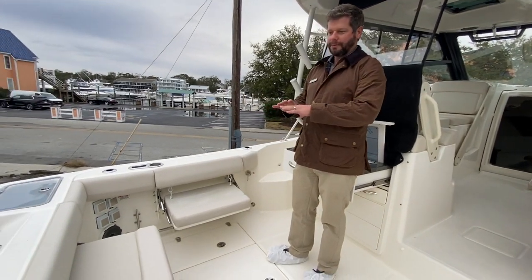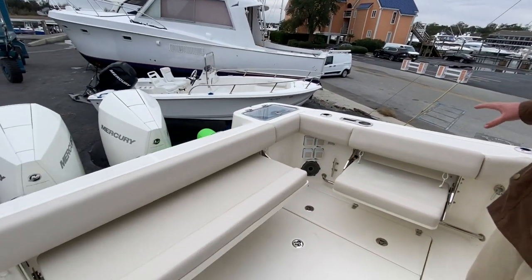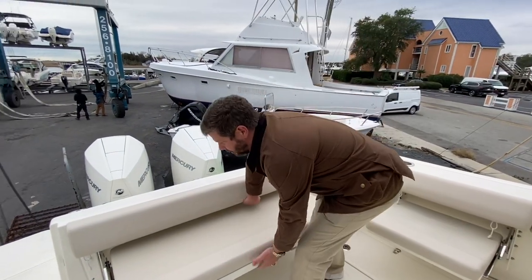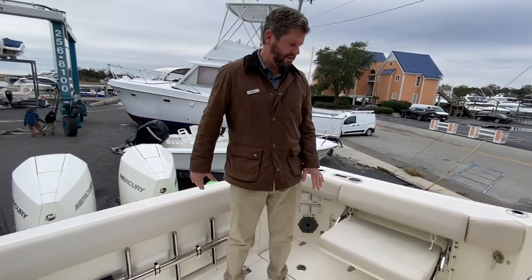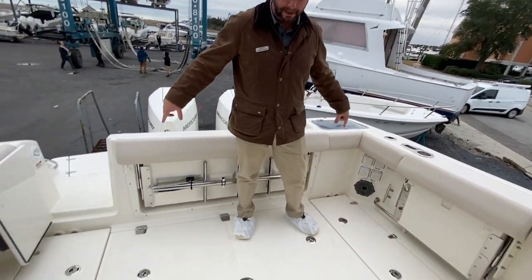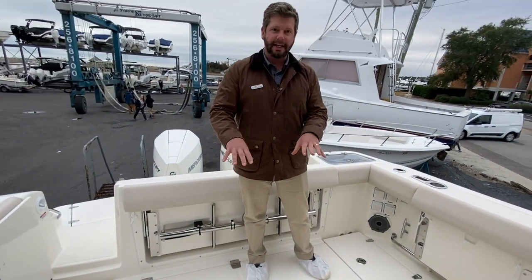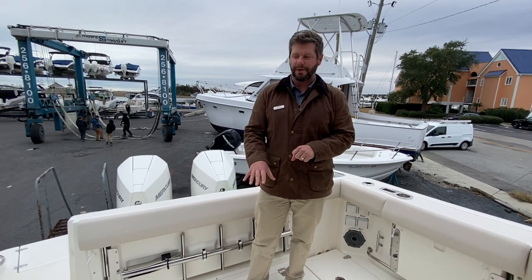As you can see, we have our entertaining layout right now with our port side optional seat that comes out and then our huge aft bench seat. When you fold all these up, you're going to have a lot of space back here for fishing and for piling in coolers and people and everything else. It's got two in-floor fish boxes, and then all your batteries, seacock, and everything with bilges is all in one area, which is really easy to get to and work on.